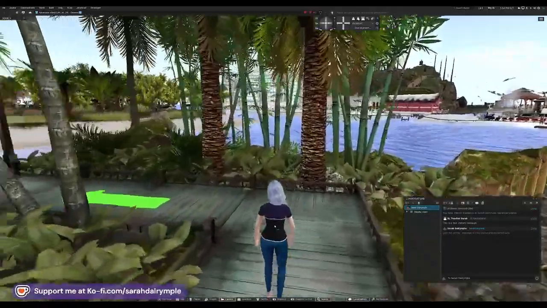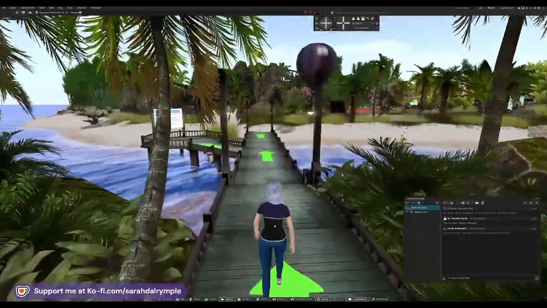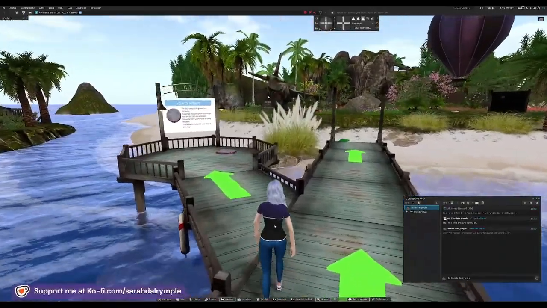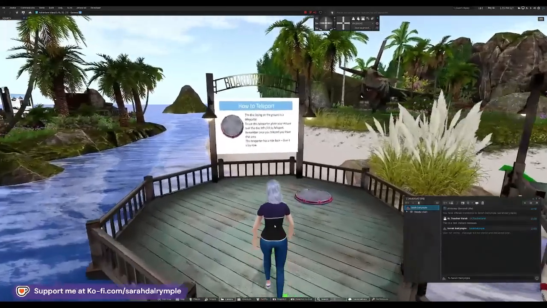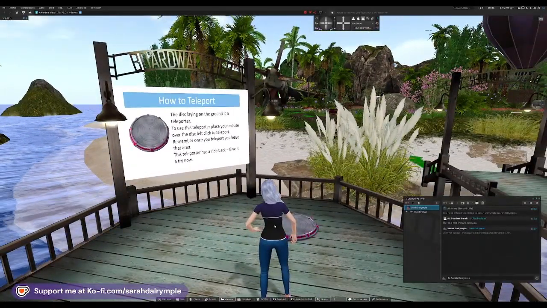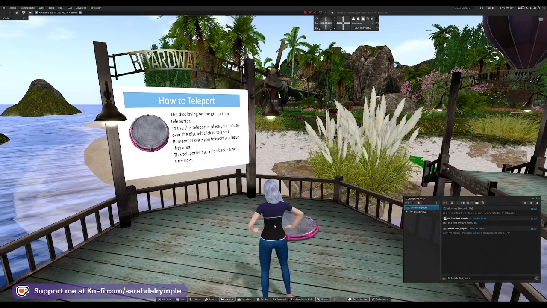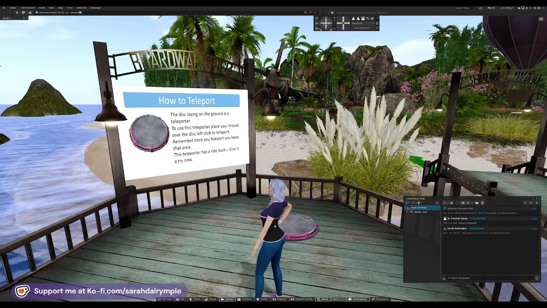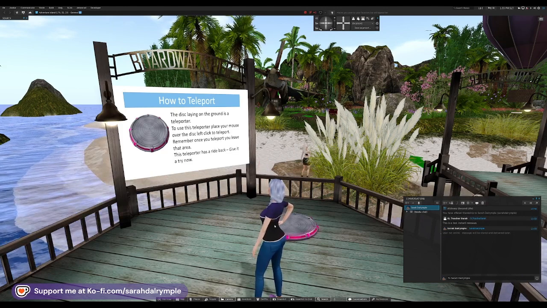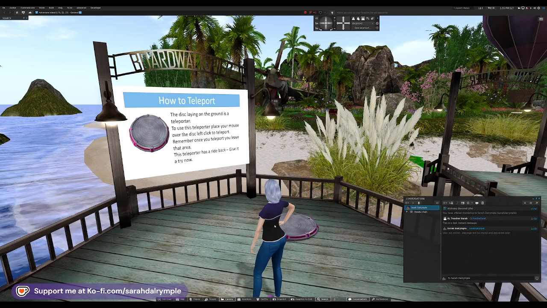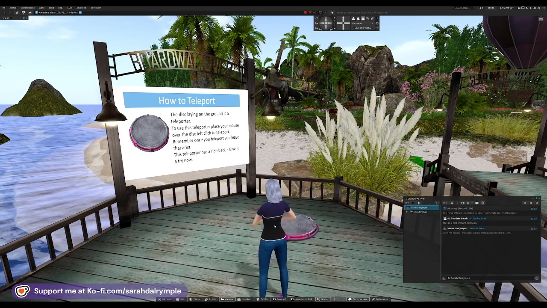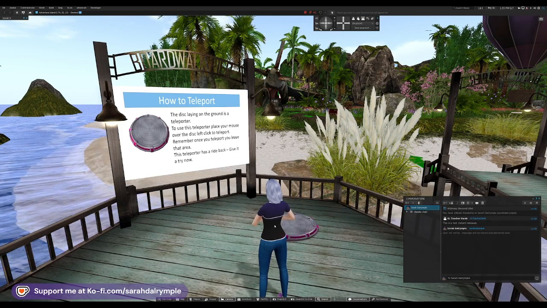The very last thing, really, for here is going to be learning how to teleport. There is multiple ways of teleporting in Second Life, and teleporting is the number one way of going from one place to another. Because not everything is connected. Every place you go to is part of a sim. Sim is a section saved on the server. And to get from one sim to another, unless they're directly touching each other, you're going to teleport.